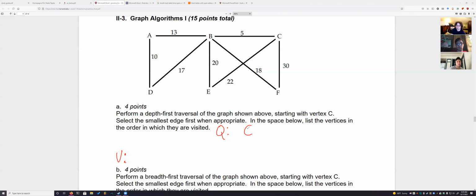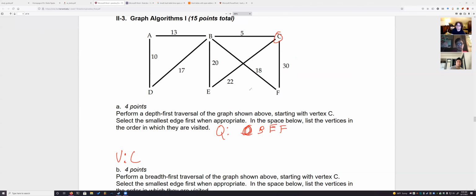So we're done with the queue. So we dequeue, put C into visited because we're there now. And now we want to add all of C's neighbors to the queue. We'll go ahead and add them in the order in which they're the cheapest, which is 5, 22, and 30, because that's still the way we break ties. B, E, F. I personally prefer doing stuff, which, I mean, this was equivalent to it, but I prefer to do stuff by breaking ties alphabetically if I need to. Just much quicker to process.